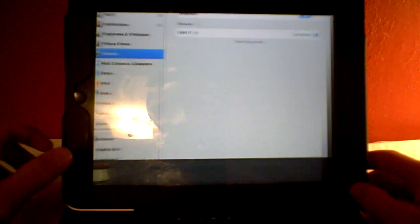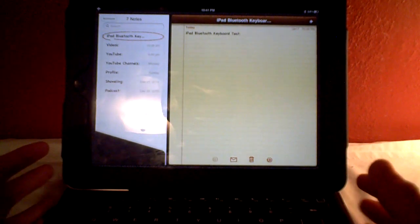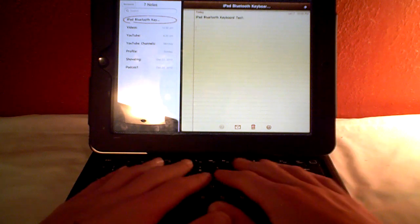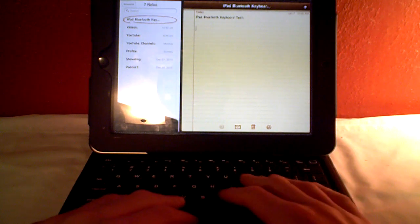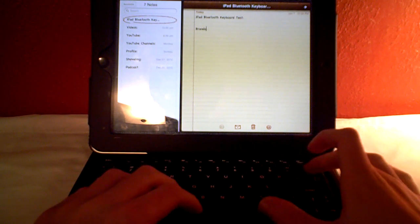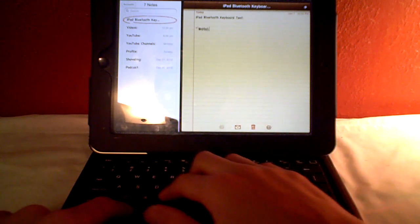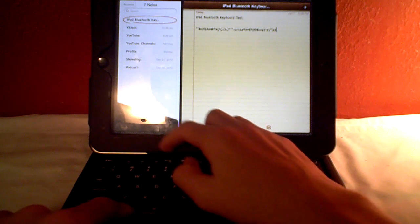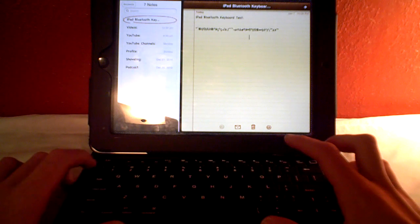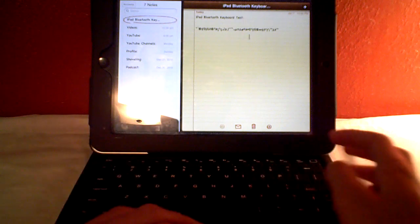So now we can head back into notes. And you can just tap on the screen. And there we go. It's pretty much already set up. I'll go back a little bit. The enter. It's really nice. This keyboard is great, guys. Very silicone-y. I love it. So there's shift. You can basically do everything, guys. There's some other cool things, like if you hold the alt button, you get all these extra little symbols like this. You get like the TM symbol when you push the 2 and the at sign. You got a cool tab over here. You got basically the whole full keyboard of any computer, Mac, just everything.